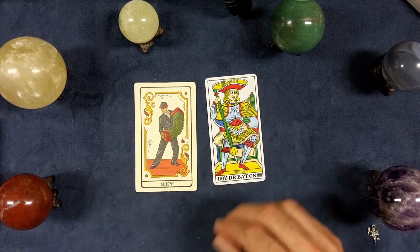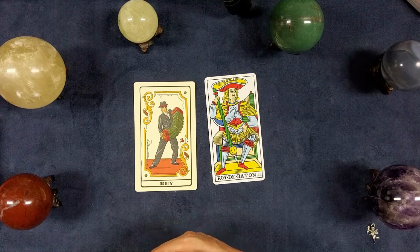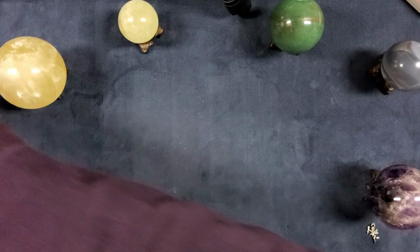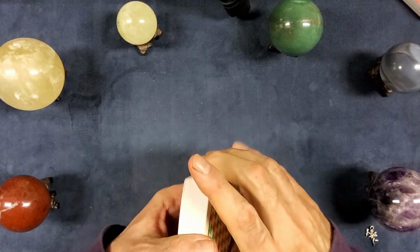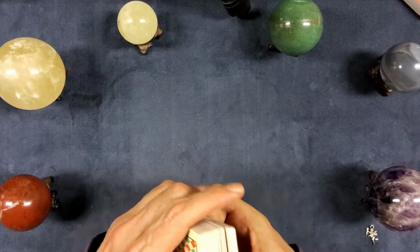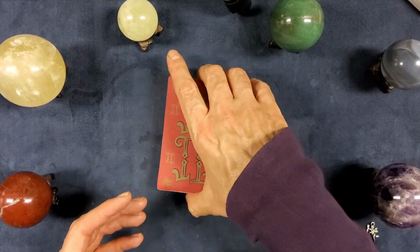So, what do you think about this? I have now decided it is not Tarot de Marseille adjacent, it's just a pip deck. That's my decision. This is a pip deck with nods to Tarot de Marseille. Now, let's see how this is going to shuffle.